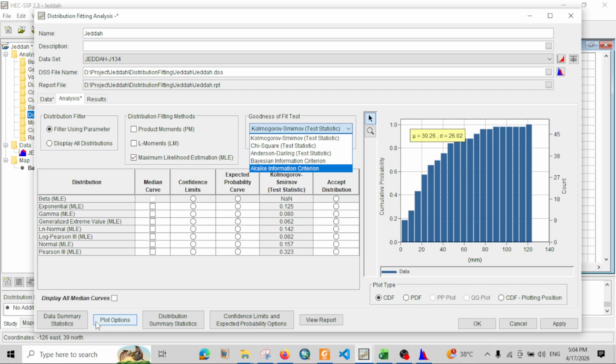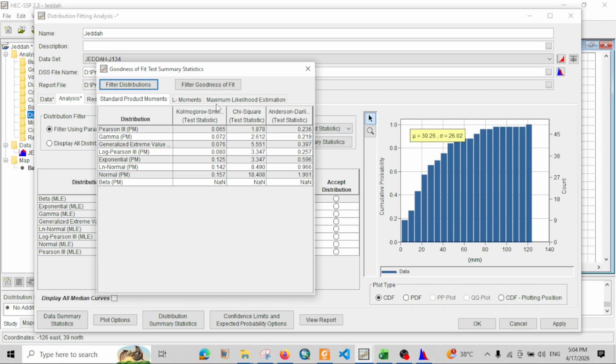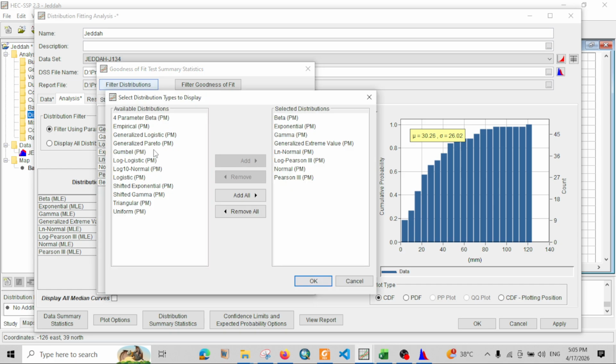We can choose a distribution to see in our results. For example, these are the selected distributions for myself. I don't need this one because I'm dealing with extreme rainfall.